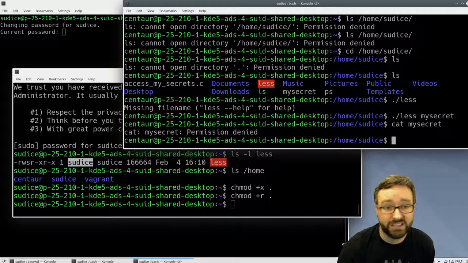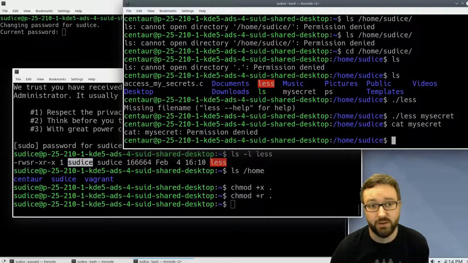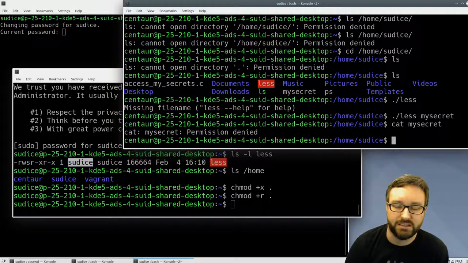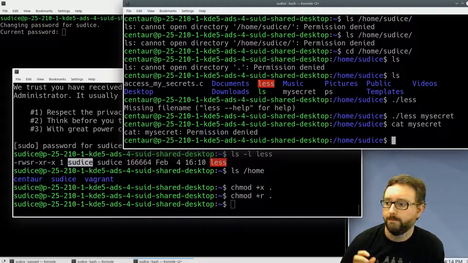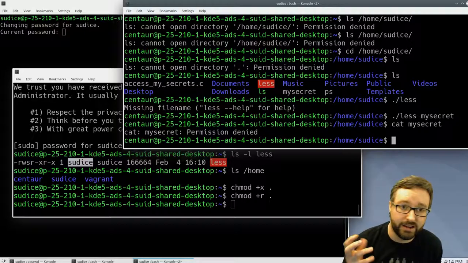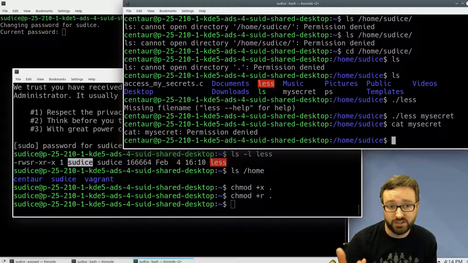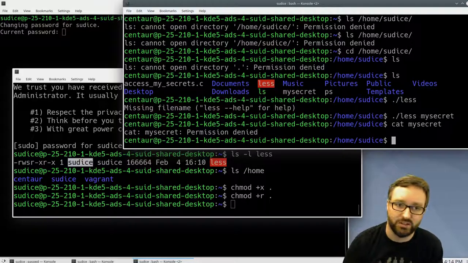So that's essentially how SetUID works. And it's similar for SetGID as well. So I hope that's clear. I think that is probably quite a good example showing that it lets you create a program, set the permissions on a program so that when that program is run, instead of running as the normal person, it runs with the effective UID as the person who owns the file.